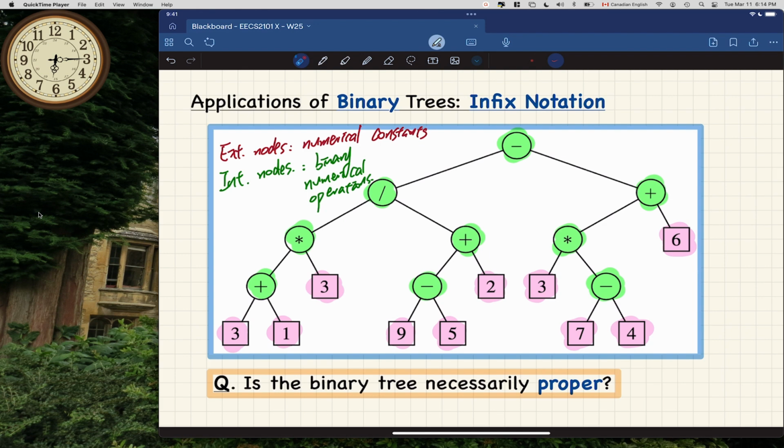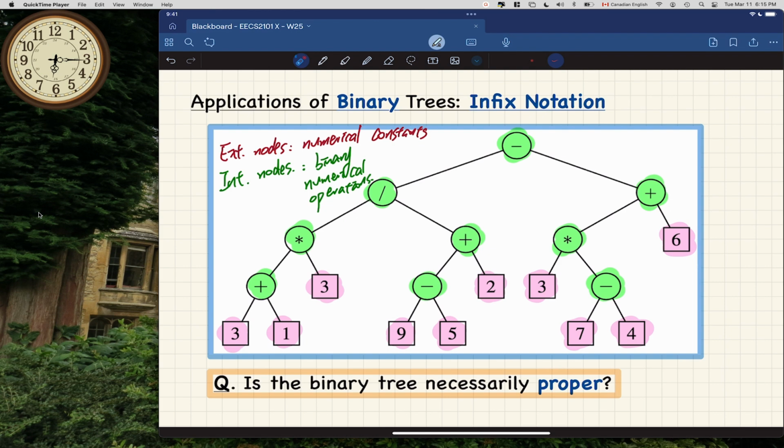What I want you to think about is, what kind of arithmetic expression can I create, is it possible to include certain operations so the tree is not necessarily proper anymore? Negation? Negation, that's exactly right. If you think about a negation operator, like a negative, it's a unary operator, in which case you've got only one child, which will make the tree not proper anymore. Okay, I'm going to write it down. Very good.